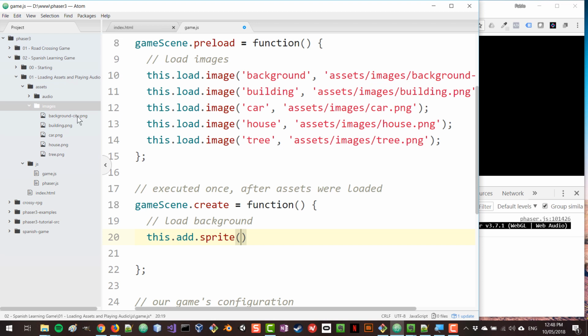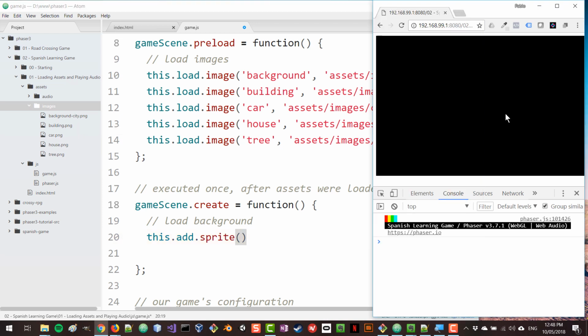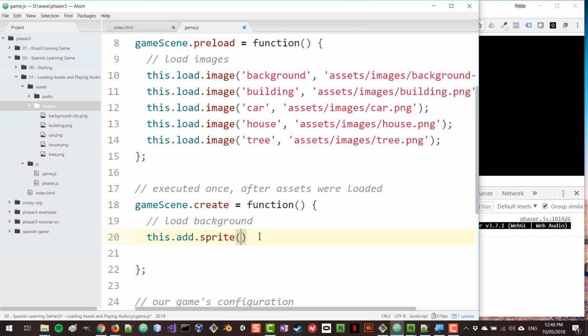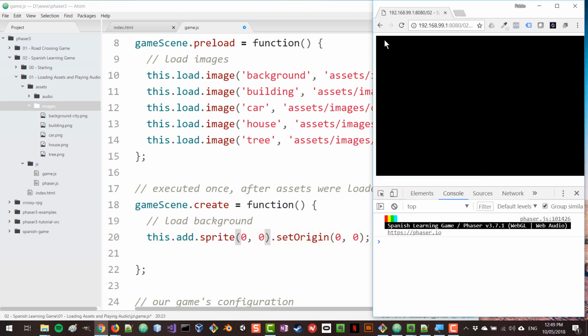Now, sprites in Phaser have an origin in the middle, and it is easier if we can just move the origin to the top left. So we will move the origin to the top left by doing set origin 0, or 0,0, that will move the origin of the sprite to the top left. And so now we can just position our sprite in the position 0, which is up in here.